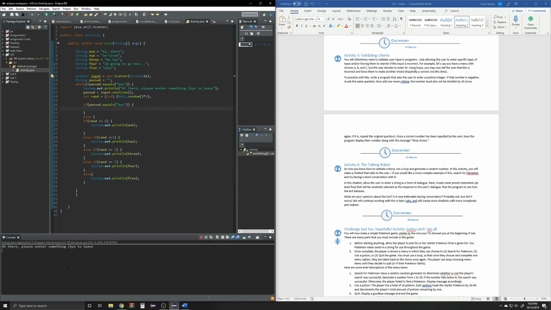Let's find out. Please enter bye to leave. Okay. Hi. I'm gonna go now, right? It doesn't necessarily matter what we're putting in. What's important is that it's generating random things, right? So if we look, there's our chatbot, right? If we want to, we could add more strings. If you want to be really ambitious, you can check specifically what the user's asking. And if they ask something, like what's the date, you can get the date, stuff like that. But that's about as far as this one goes.